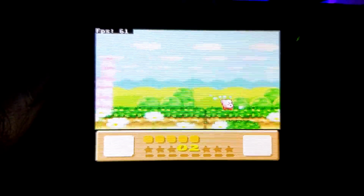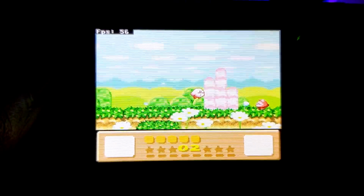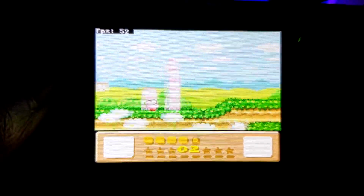Here in this clip I experimented with auto frame skip to see if that would help with performance, but it ended up freezing the game constantly.